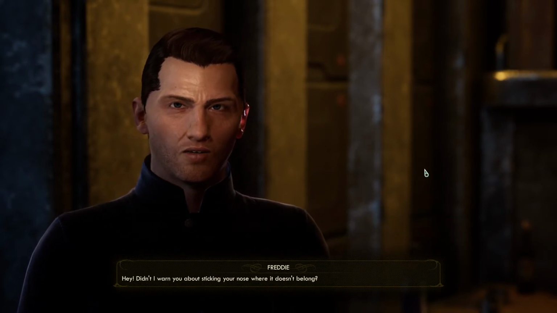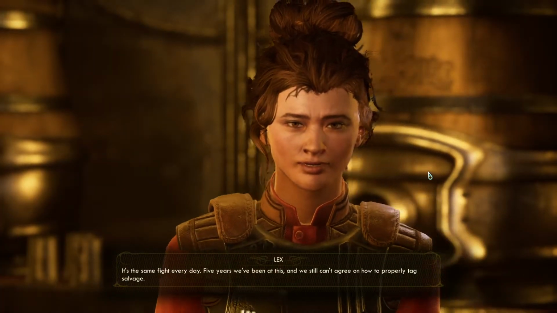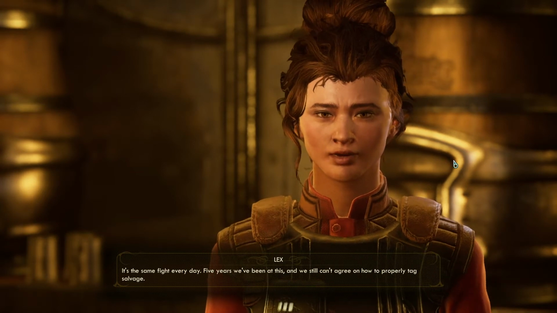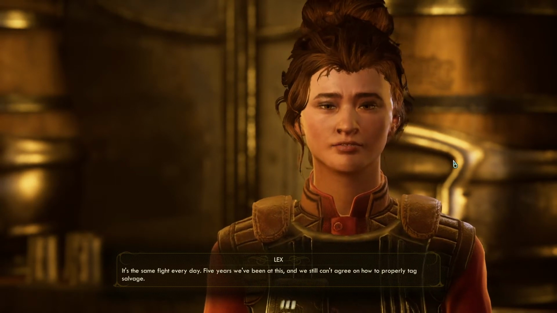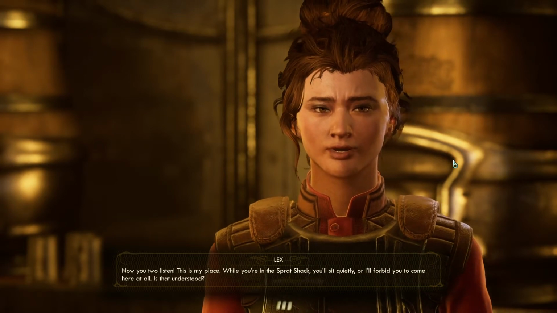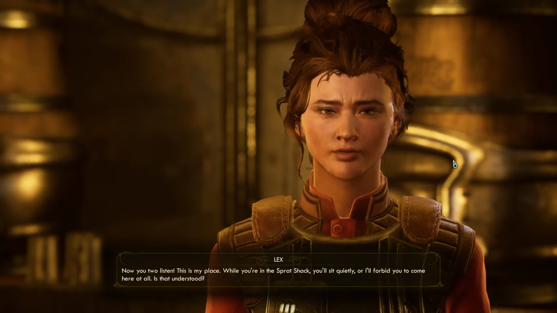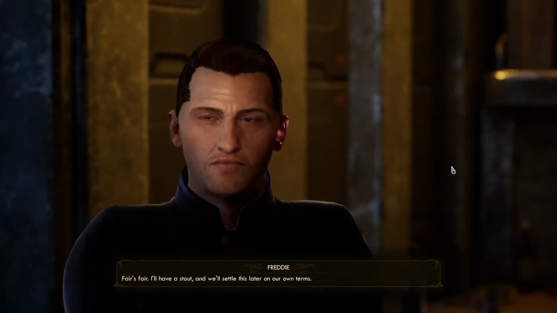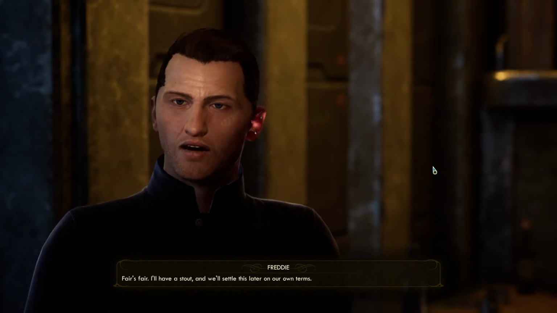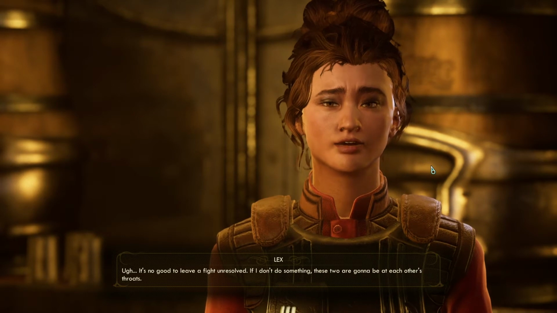Hey. Didn't I warn you about sticking your nose where it doesn't belong? But I love sticking my nose into things. It's the same fight every day. 5 years we've been at this, and we still can't agree on how to properly tag salvage. You really think you guys would now come up with a system? Now you two listen, this is my place. While you're in the Sprat Shack, you'll sit quietly, or I'll forbid you to come here at all. Is that understood? Fair's fair. Yeah. I'll have a stout, and we'll settle this later on our own terms.